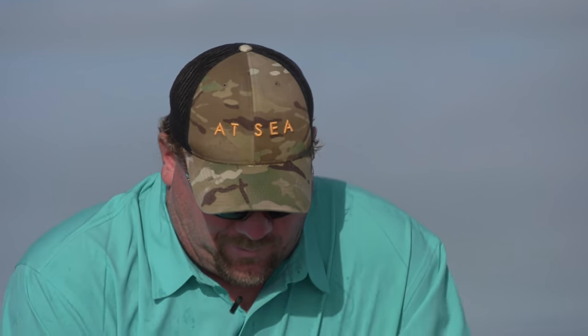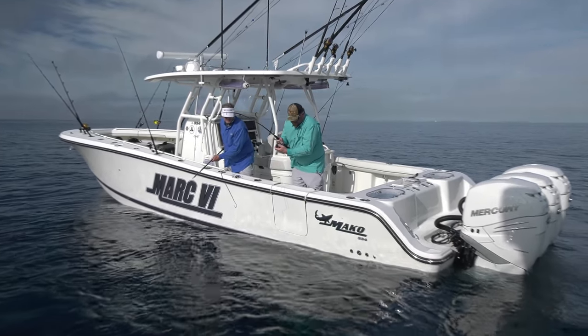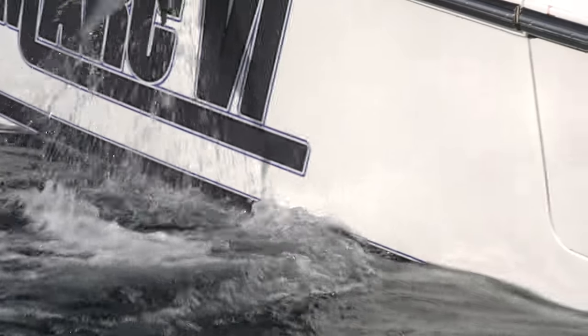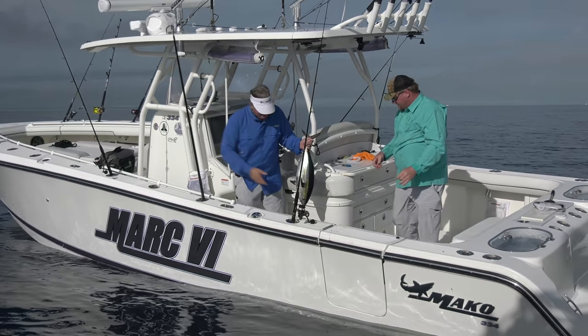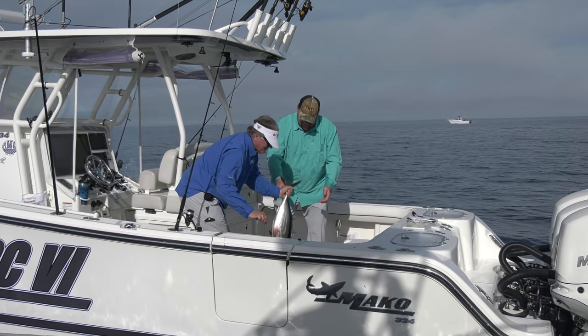It stopped circling and I got my shot on it. Nice one! Looks like it's gonna be sushi for dinner — sushi for days — no complaints about that, especially pulling them right out of the ocean in Key Largo. They don't get much pressure. It was very active — the first three or four drifts we caught at least one fish each drift, and were doubled up a couple of times.